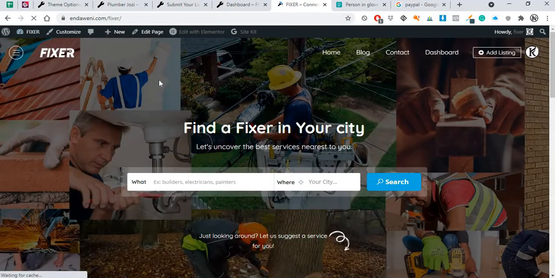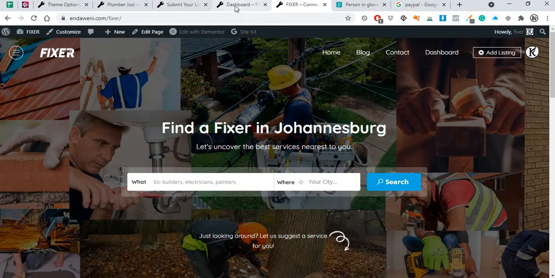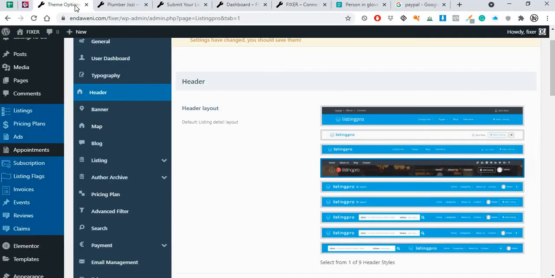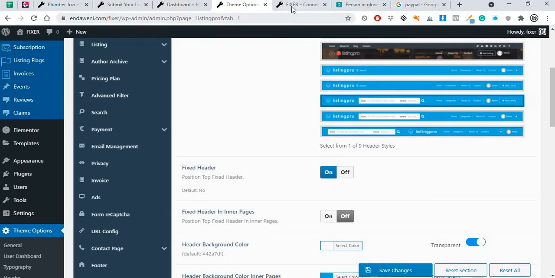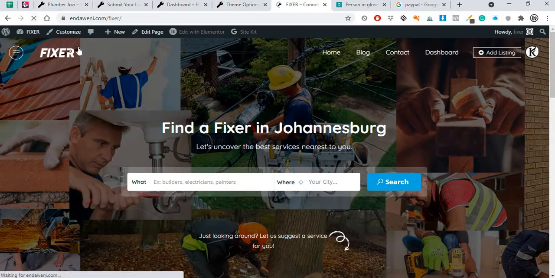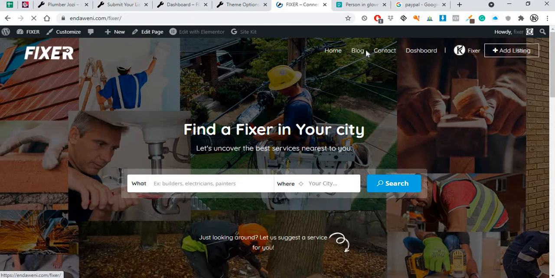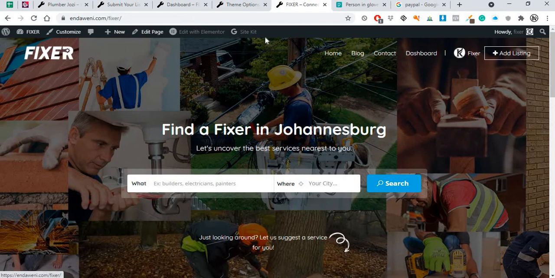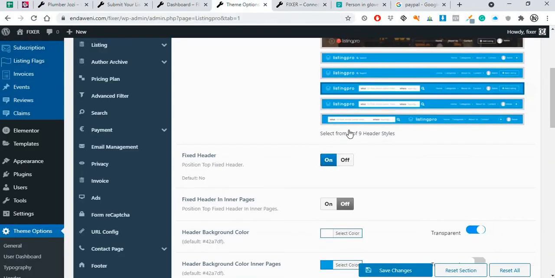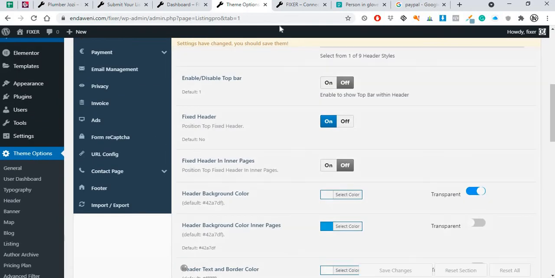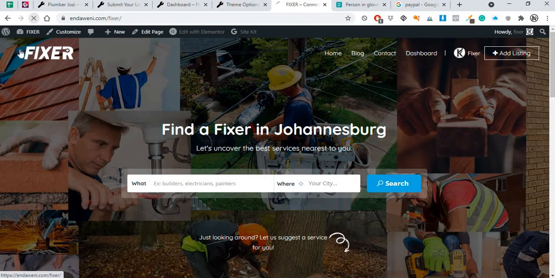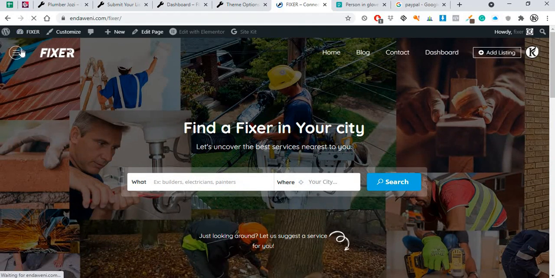So this is how you want your design to appear. Currently I set it to the 4th one. If I set it to the 1st one or the 8th one, you can see how the listing appears. So we can see how that all changes, right? But now we want our listings to show as well, like our categories. So when I click save changes and I refresh, you can see that.